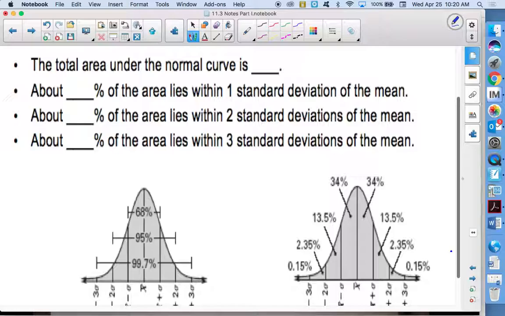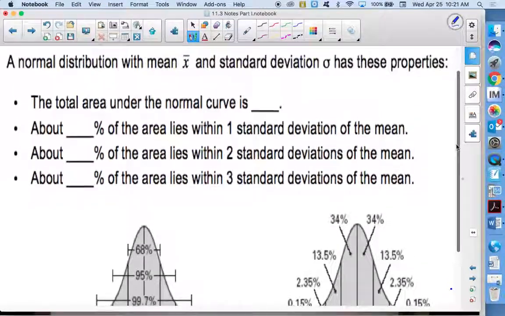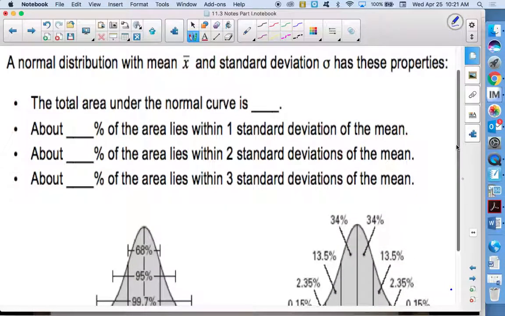So make sure that you remember when you're doing your homework, you have to look at these two, or you have to quickly have them memorized, which you're not going to have memorized yet. But after you use them enough, you will get them memorized. So it says the area under the curve. If I have a curve, the area under any curve is 100%, because every number is going to have to be under that curve. I'm not going to have a number that's above it. The curve has to contain all of the values.